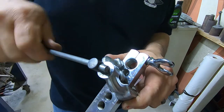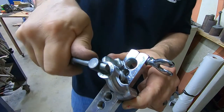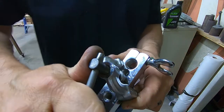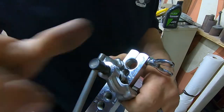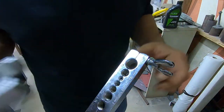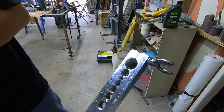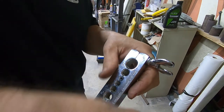Stainless line is the worst. It's really hard to flare. A real test of your tools when you go to flare it. And you know, this doesn't take a King Kong amount of force. Just be easy on it, fellas. And there we go. So you can see we're looking good.